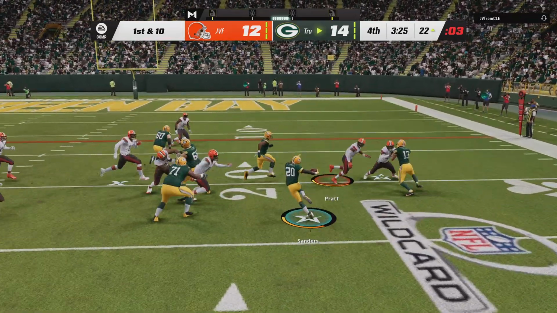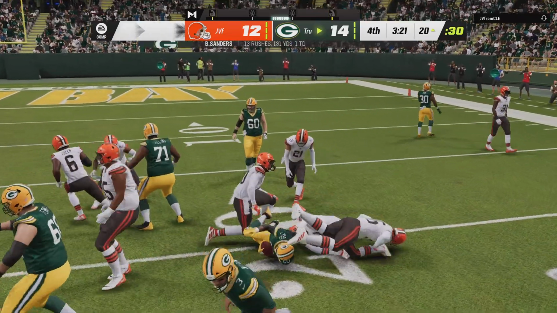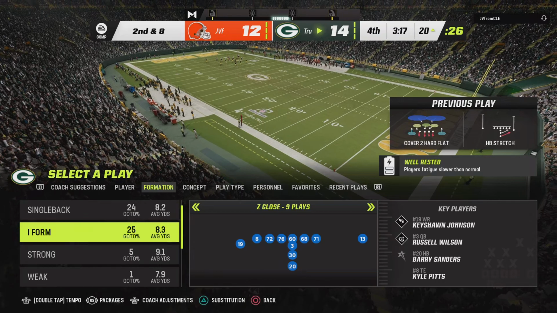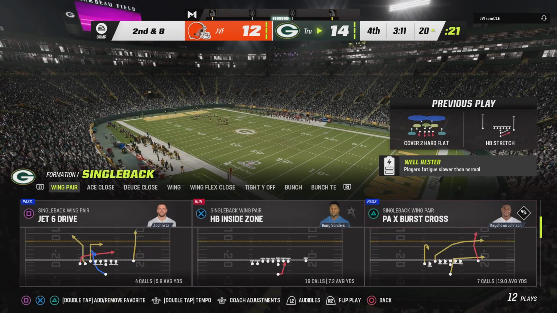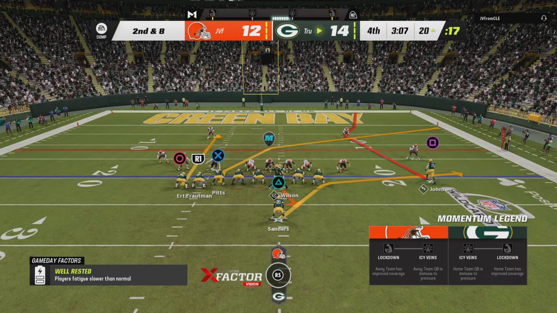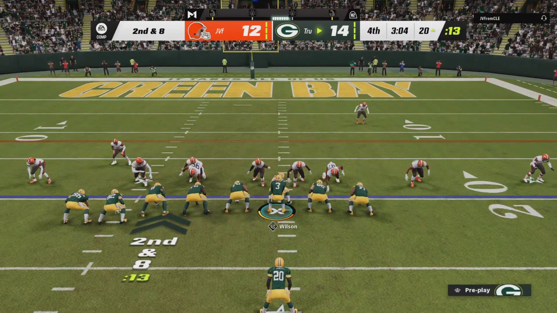Here's Sanders. Brought down at the 20. Now, the objective there, I mean, yes, the positive gain is nice, but work some clock. Going back. It's still within possession, so they can't just sit on it running the ball. They'll have to find a way to throw it effectively as well. The last run got a couple. Here's second and eight.